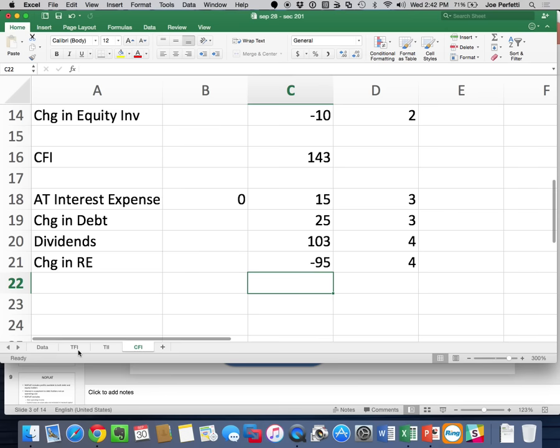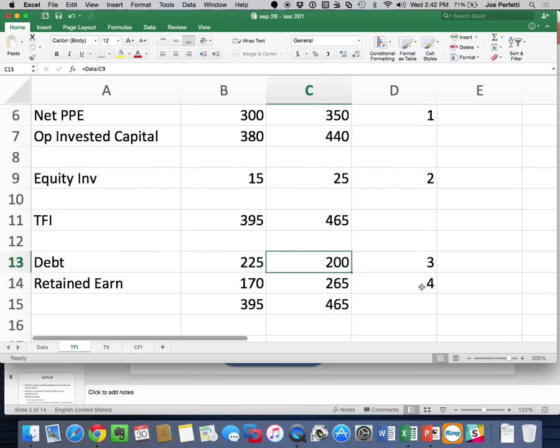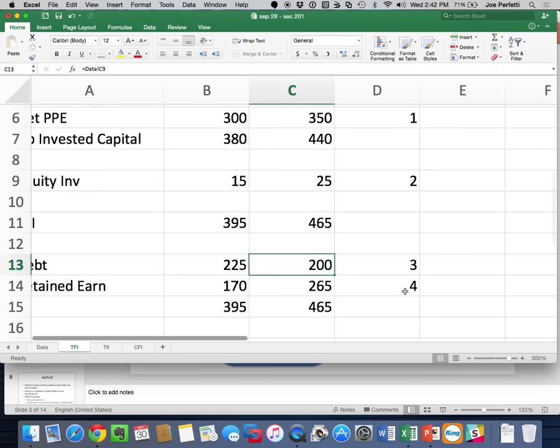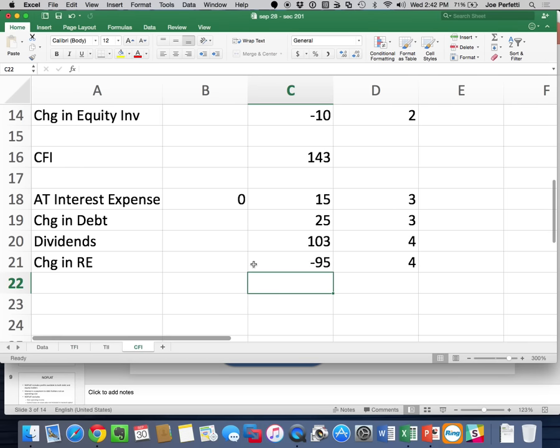Right? And then as I look back here, that was my only 4 on this very simple balance sheet. Again, if I have other 4s, I have to look at those changes too, thinking about the impact on the cash flows. Once I've done all of this, I've now completed these sections, I sum these up, and I should get 143. And that would be a correct answer. The number I have on here is not a correct answer, and so therefore I made a mistake.